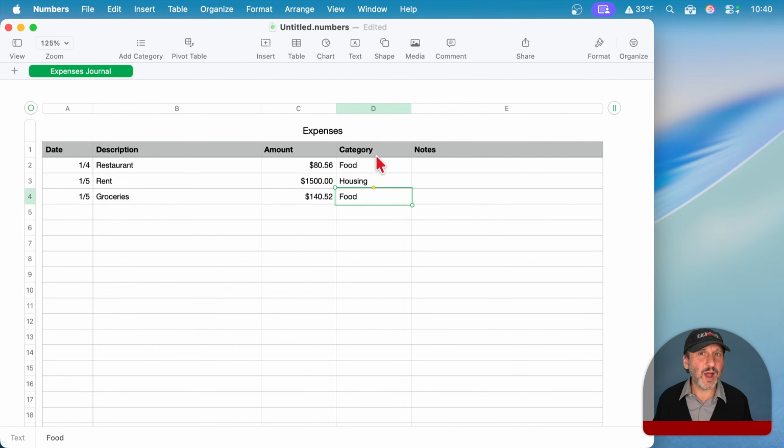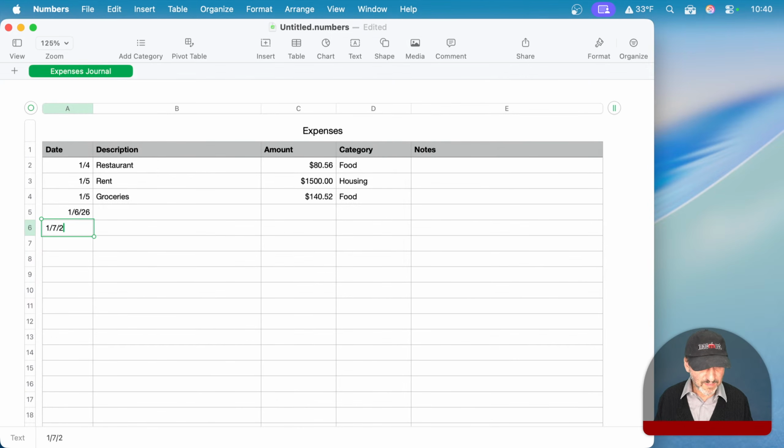So don't get too hung up on things like this at the beginning. The other thing we want to pay attention to here is formatting. Notice here, all these dates are formatted fine, but they don't include the year. So let's say I created another one here, 1/6, and I said 26 to include the year.